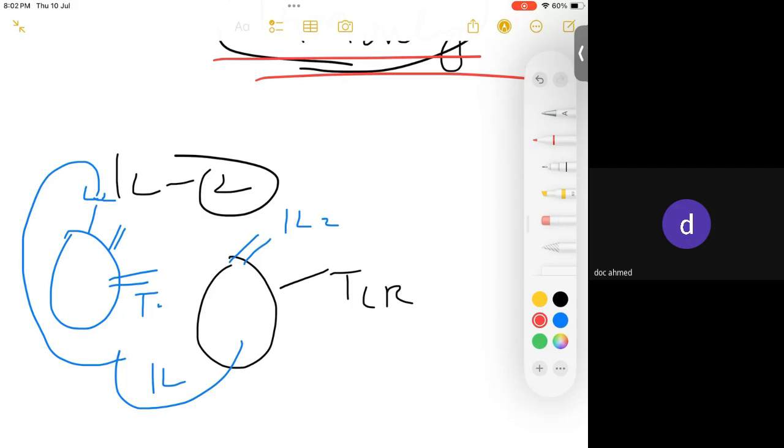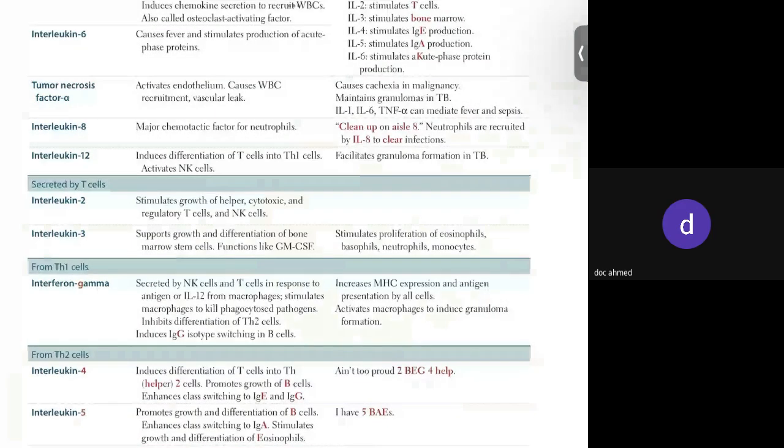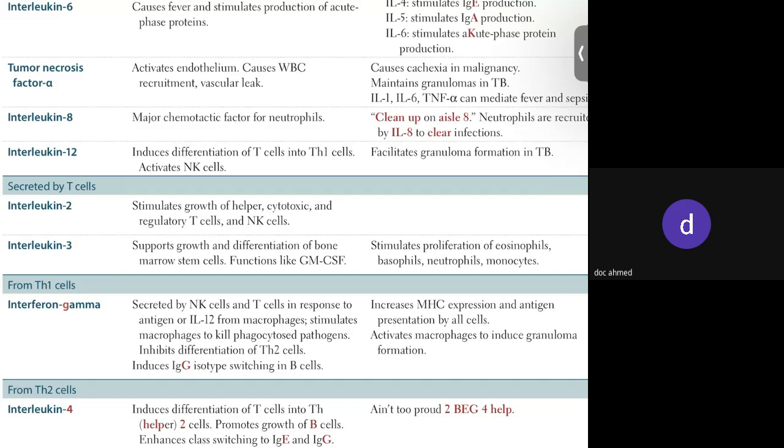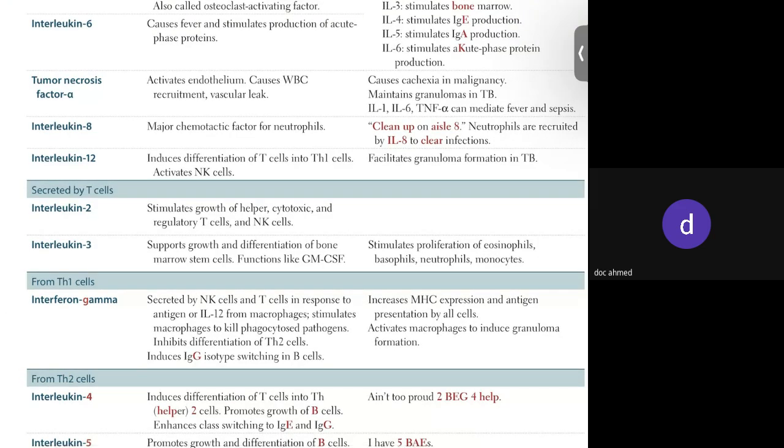That's going to be a paracrine effect, right? If it's leading to the growth of T cells which are present in the para region or the periphery region, that's going to be a paracrine effect. It also has an autocrine effect. Interleukin 2 can come and act on its own cell to lead to growth. That's an autocrine effect, right? So growth of T cells is your interleukin 2. It would also go to the lymph nodes. There it can lead to growth of your natural killer cells, cytotoxic T cells, right? Is it clear? There's going to be an endocrine effect, right?